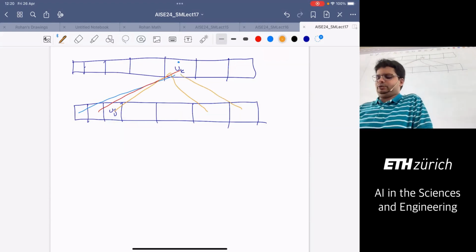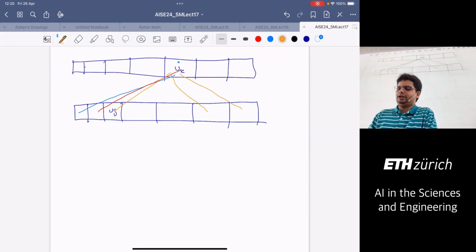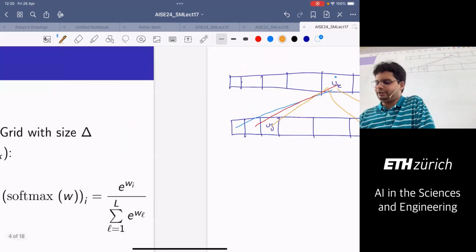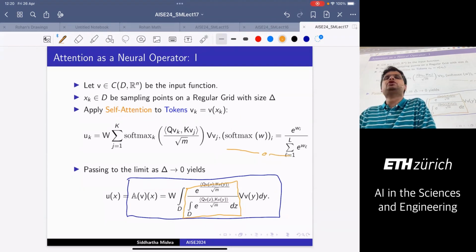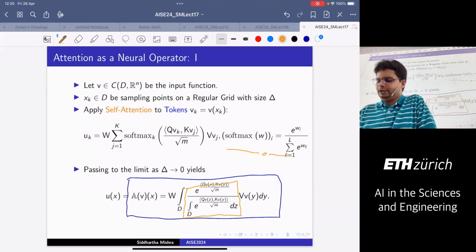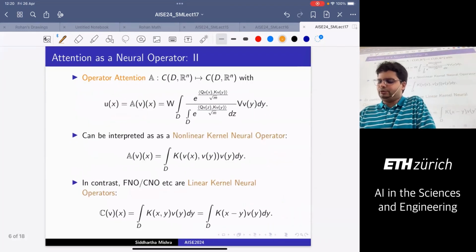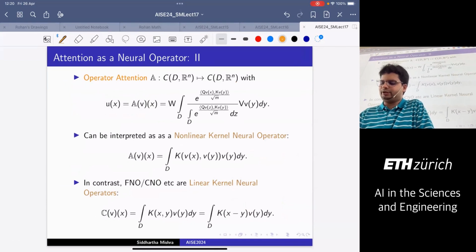And then the idea is that you take a relative weightage of how important the information from all these points is. This relative weighting is done through a softmax, which in the integral version is given by this term here, and in the discrete, the quadrature version, is given by this classic formula here. So in some sense, attention is a very intuitive mechanism because it just takes into account correlations or relative contributions of different parts of the input to the output. That's the heuristic.